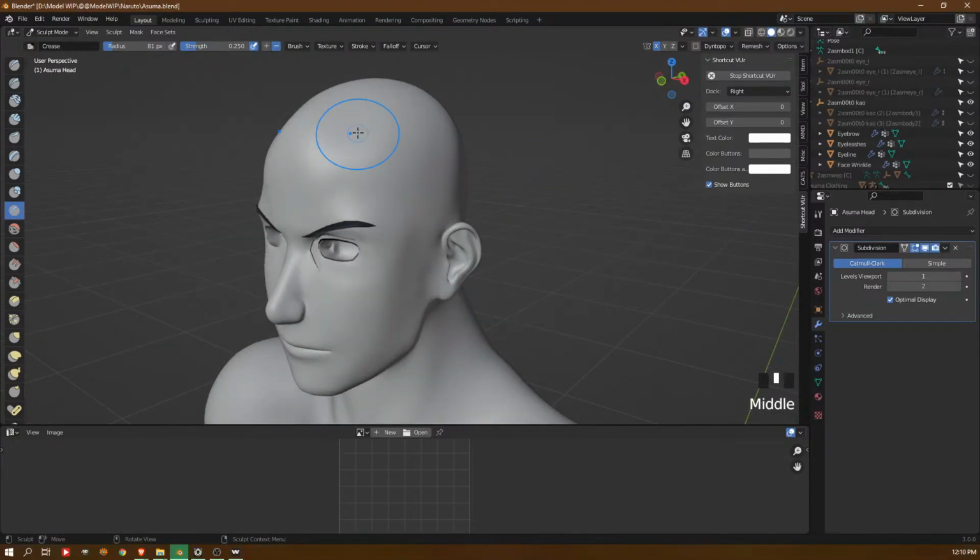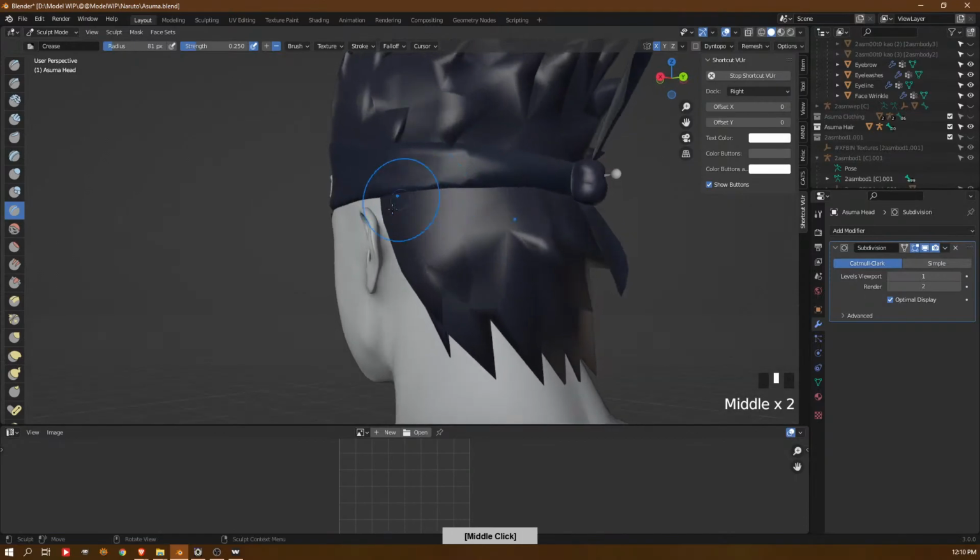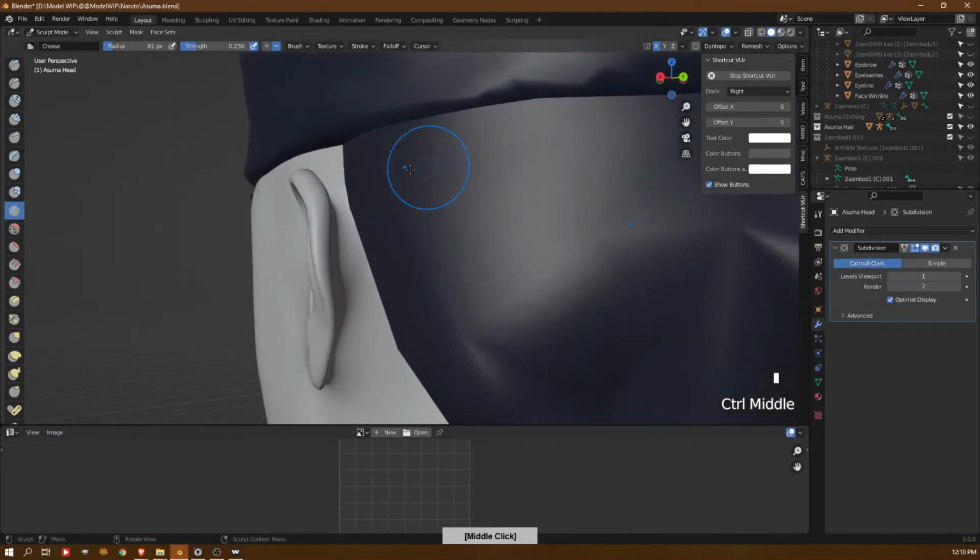Okay, the head shape, luckily we don't need to do much with it because most of it will actually be covered by the hair anyway. So we have this guy, right? Most of it will be covered up by the hair, so you don't need to do too much to it.